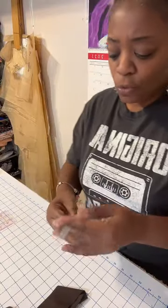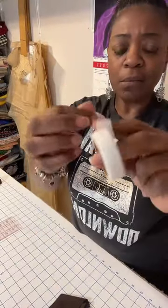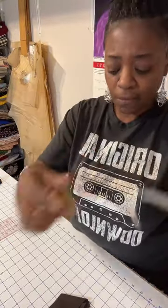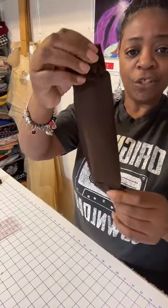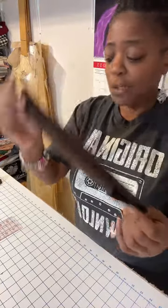So what I'll do on my part two, which will be this afternoon, is I will demo using this, because I haven't gotten that far yet. I will attach the neckband that we figured out together, and I will attach it to said dress. So when I'm done, we'll have the finished shoulders. We'll have the whole neckline already installed, and then I can finish the dress later. You only see fusible.